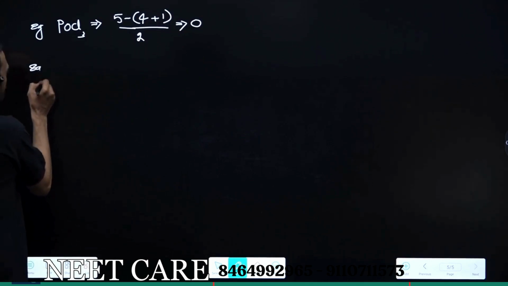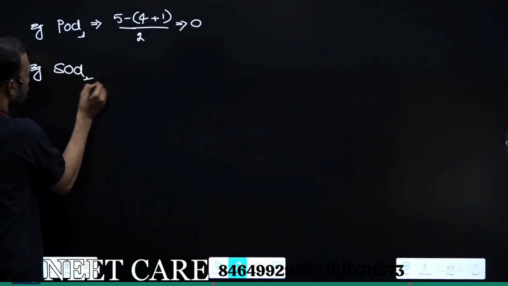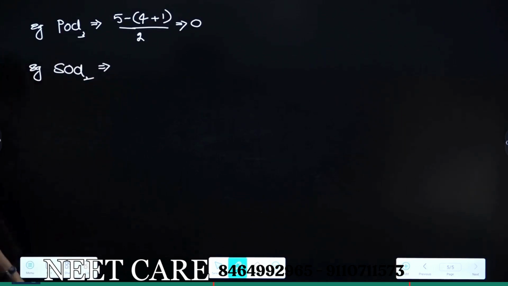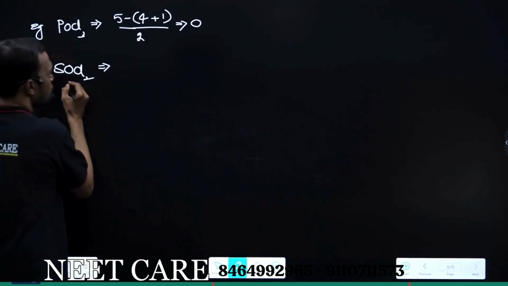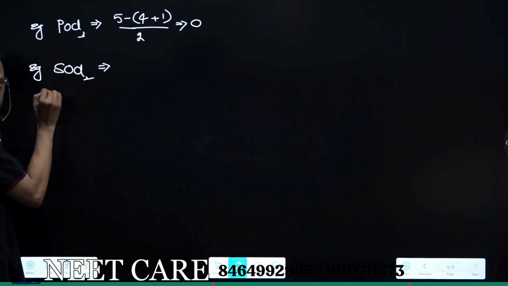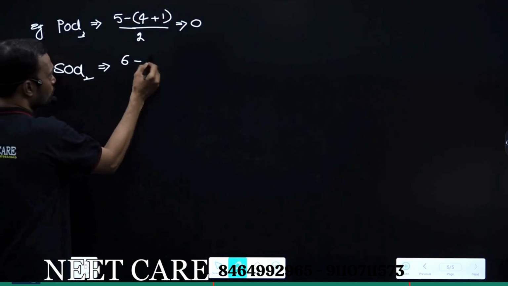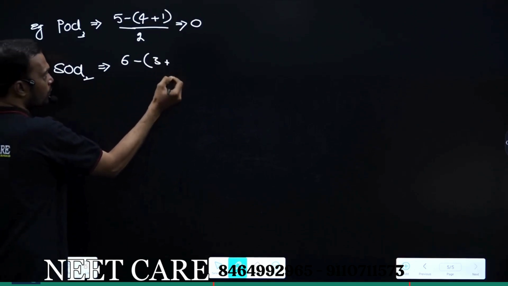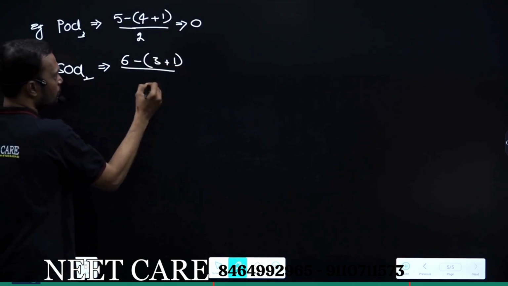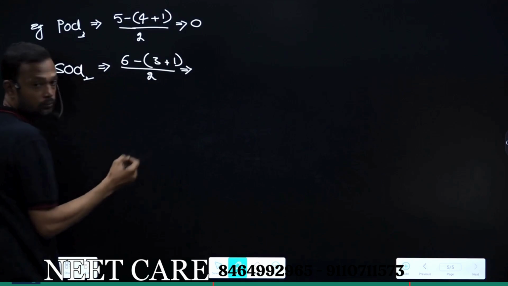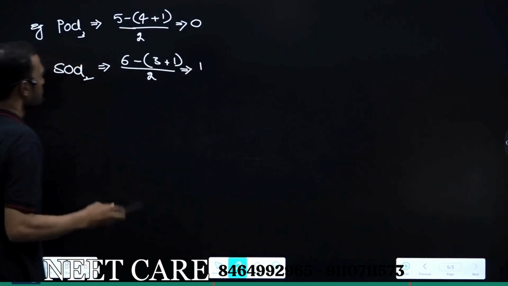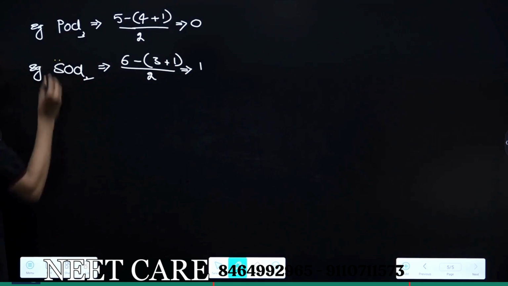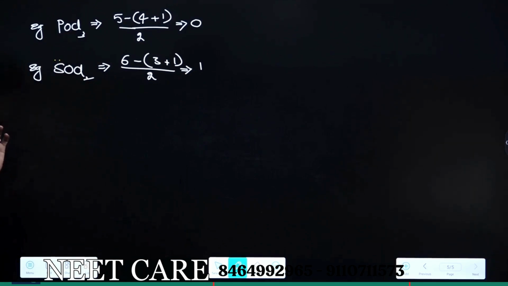Next, I am using SOCl2, thionyl chloride. SOCl2 is called thionyl chloride. Then sulfur belongs to which group? Sulfur is the central atom. Sulfur belongs to 6th group. And here how many sigma bonds are present? Oxygen 1, chlorine 2. Total 3. And how many pi bonds are present? 1 by 2. So 6 minus 4 by 2, 2 by 2, answer is 1. Means sulfur carries how many lone pairs? 1 lone pair. Here phosphorus carries no lone pair.